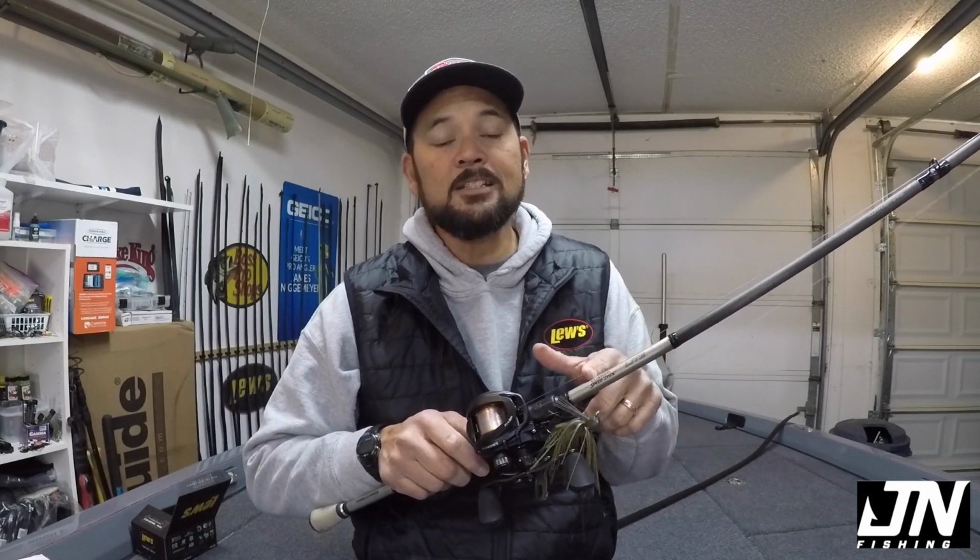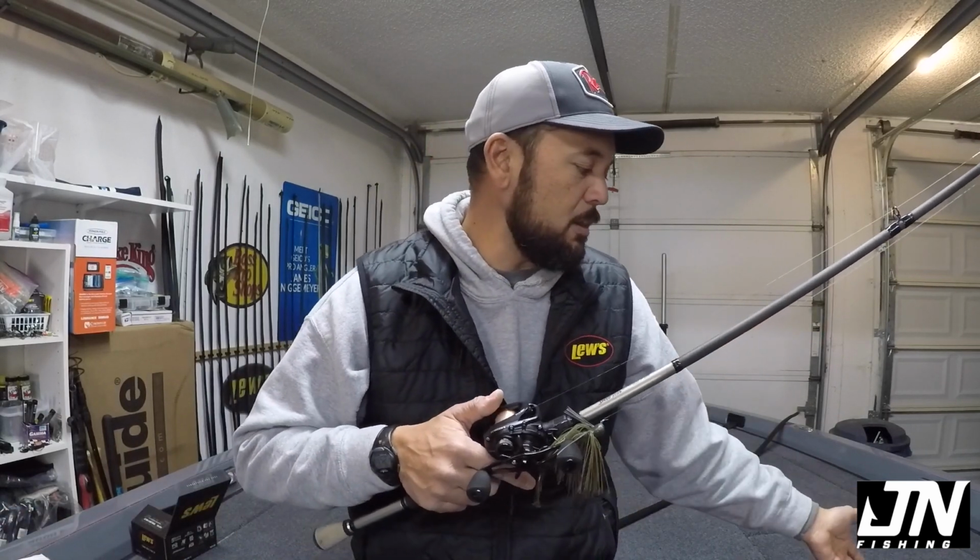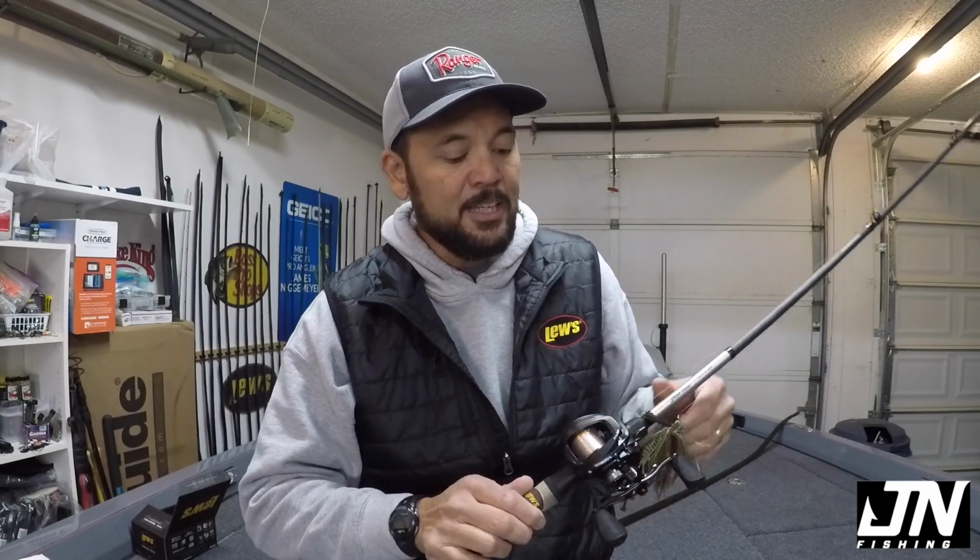Again, the rod that I use is a 7-foot Team Lew's Custom Lite. It's a medium heavy action, and a lot of times guys wonder if a 7-footer with a medium heavy is enough to pull those fish out from underneath heavier cover like docks and brush piles. I really haven't had any problem with it. This is 16-pound test Gamma fluorocarbon, and sometimes I'll go up to 20-pound test Gamma fluorocarbon. I just took the line off my older reel and spooled it on super quick. It didn't require a lot of line, obviously, and it just looks great.